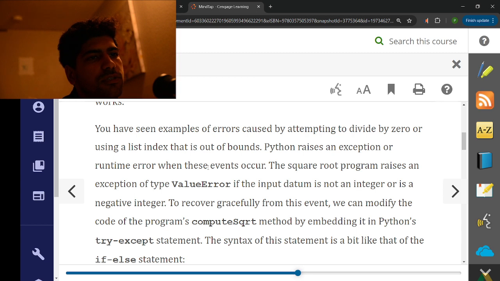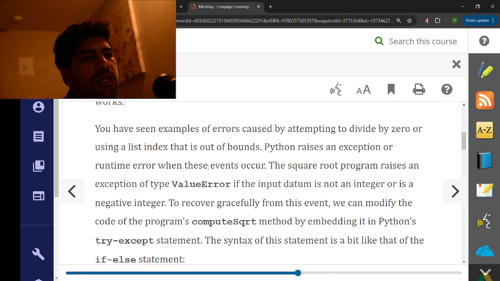The data should be an integer, not something else, or is a negative integer.